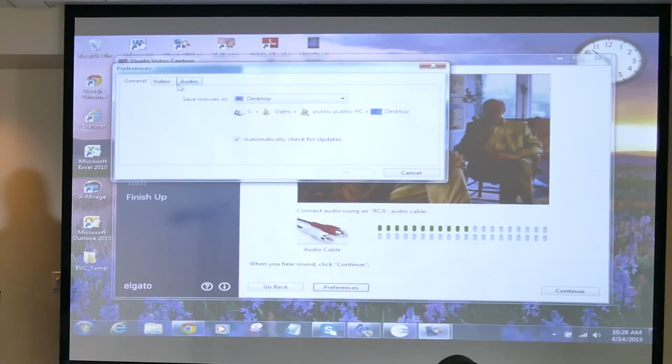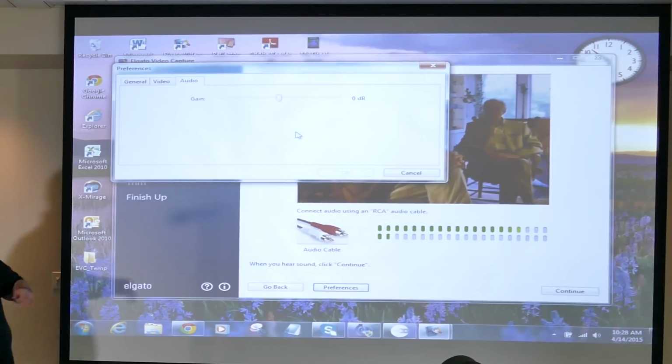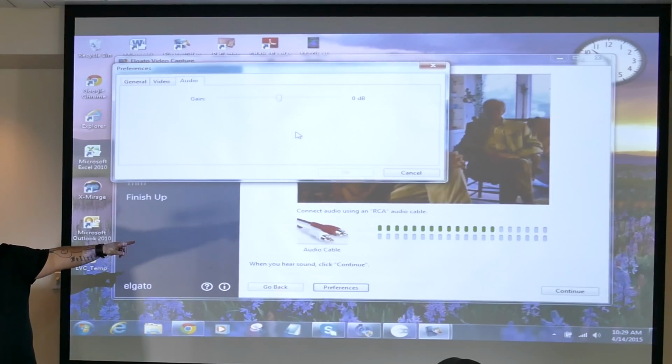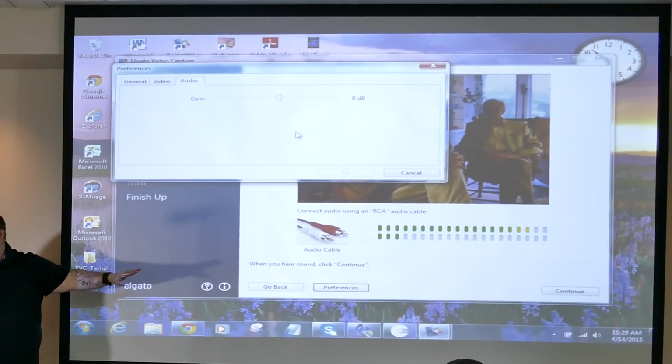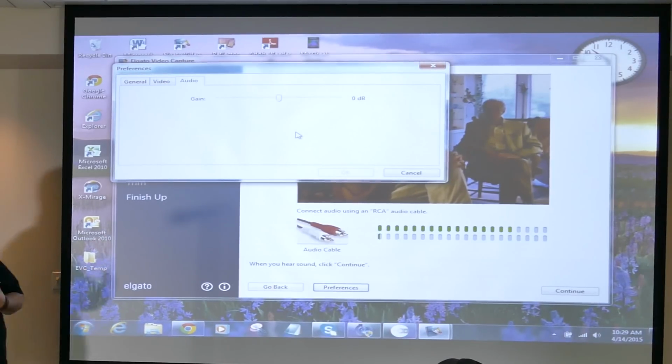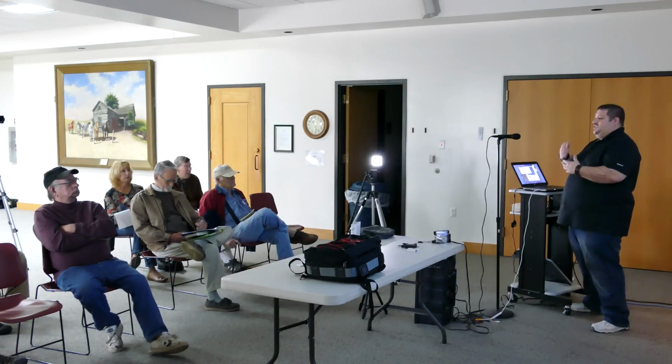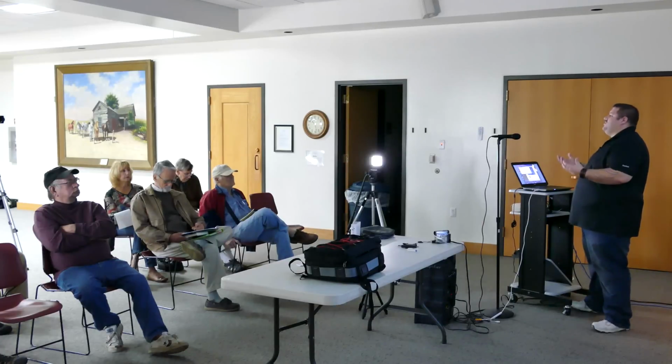In this case, I want to go to video and audio. And so I'm going to go to audio first. And you see how these levels, the green lights, are about three dots from the end or so. That's actually pretty decent audio level right there. All right, you don't want to max that out because then you're going to start cutting off your audio and it's going to start distorting it really bad. So I'm not going to have to worry about that.